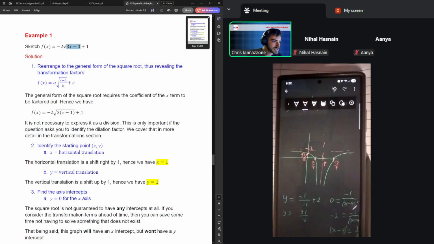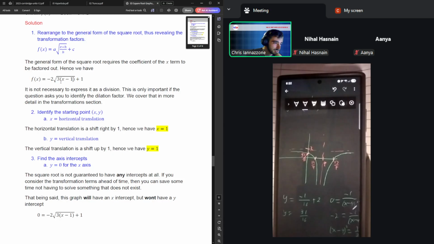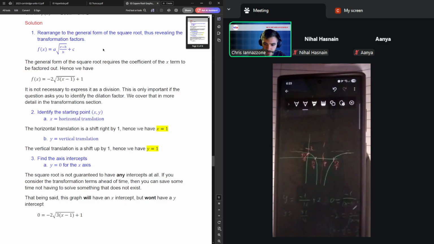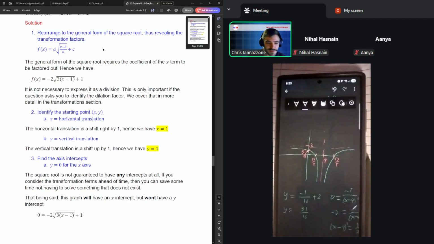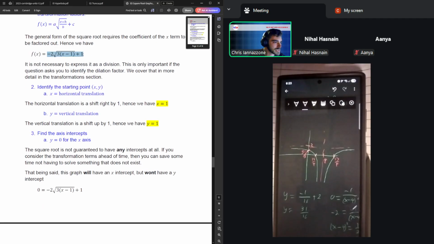Again, I've given you a slightly nasty one. Just factorize the coefficient off. If you want, you can take this all the way out. You would have to square root it on the way out, and that makes it a little bit weird. -2 root 3 seems a bit strange to do. But again, it's just sort of whatever. Just there to make life easier. So if you think it looks easier that way, feel free to do that. I personally like to look at this a bit better. I can see what's going on a bit more.